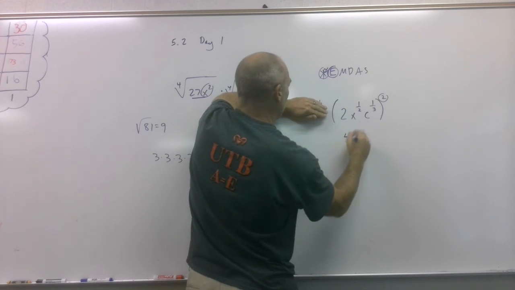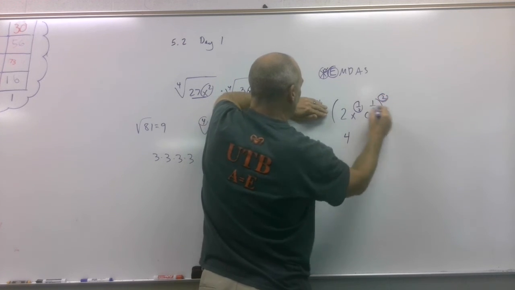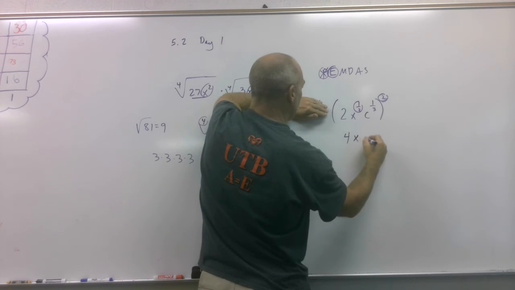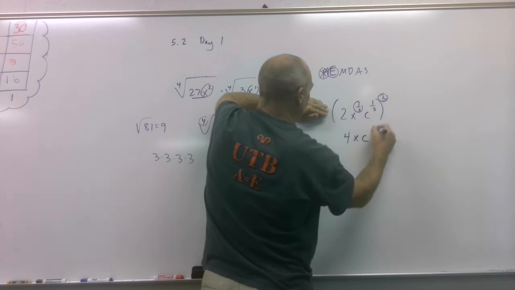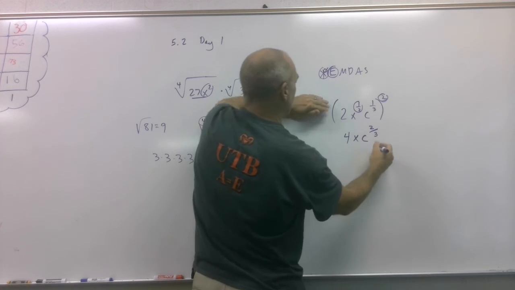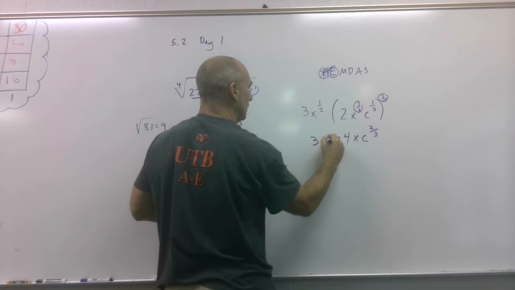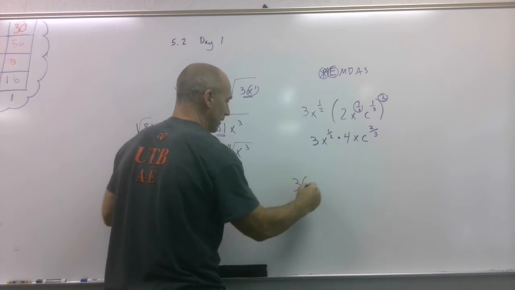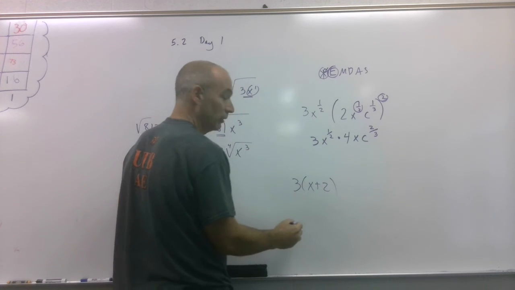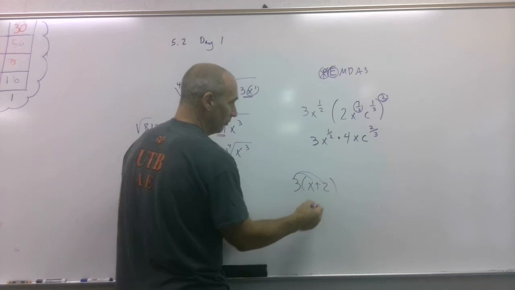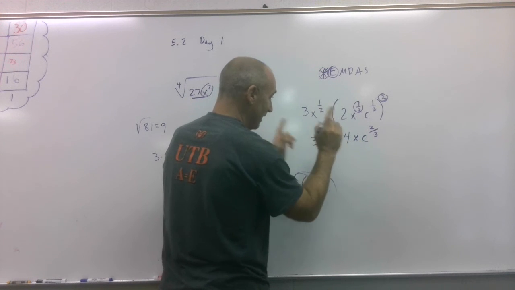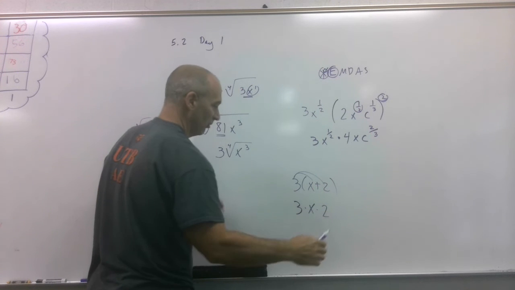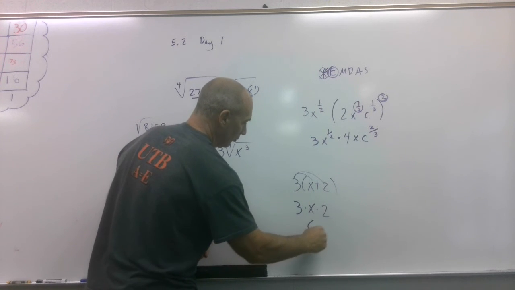2 squared is 4. Power to a power means multiply, and 1/2 times 2 is 1, and then I get this 1/3 times 2, which is 2/3, and that is times 3x to the 1/2. Now, you guys are used to problems like this because you've been doing them forever, and you distribute, so you might think about doing that, but that's not the time to do it. This is like 3 times x times 2. It's just mash it all together, which is just 6x.